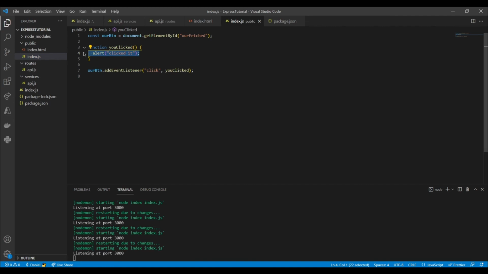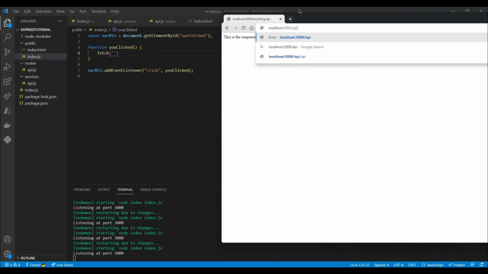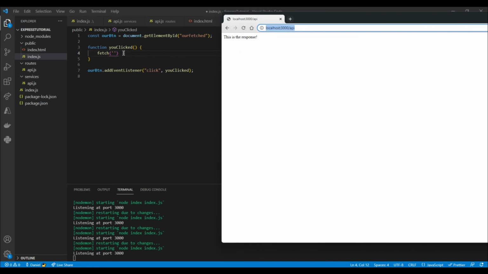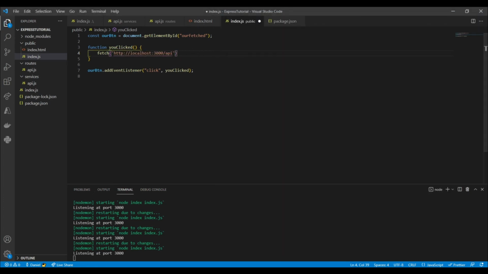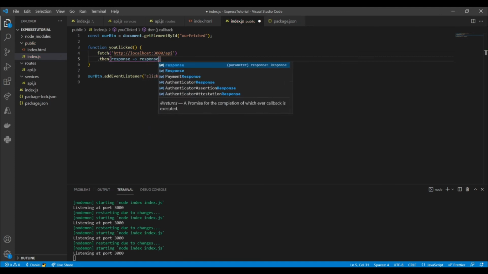And in our uClick function, instead of having it alert us uClicked, we're going to do an HTTP GET request via fetch on the endpoint, or the route, that we just defined. So to do that, all we have to say in here is fetch, and this is going to be localhost, and what's the one we want? /API, right? Yep, so just copy this. Just like that. So this is going to return a promise, and we can say then, which gives back a response. And it's not JSON, so we don't need to do response.json, but we just want the body of the response, so we'll say response.text.